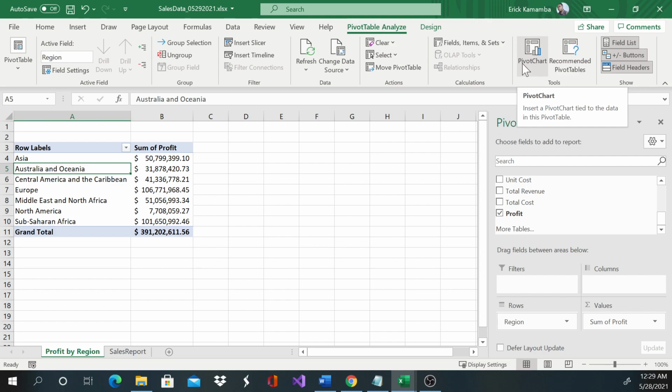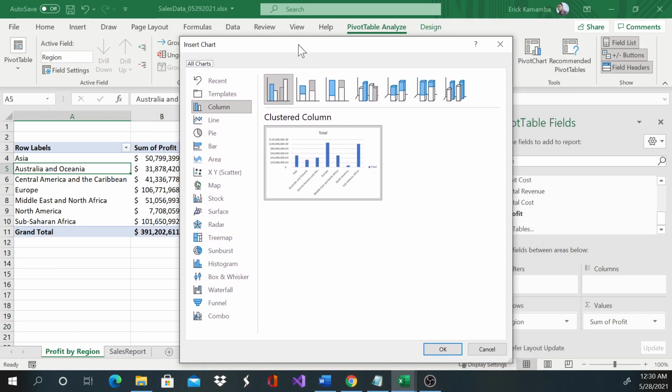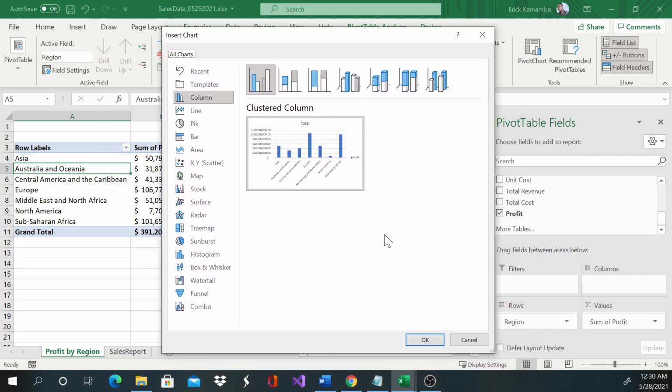And what does this do? Insert a pivot chart tied to the data in this pivot table. Okay, so this is the pivot table. What I'm gonna do, I'm gonna select this, and I'll be presented with this insert chart.